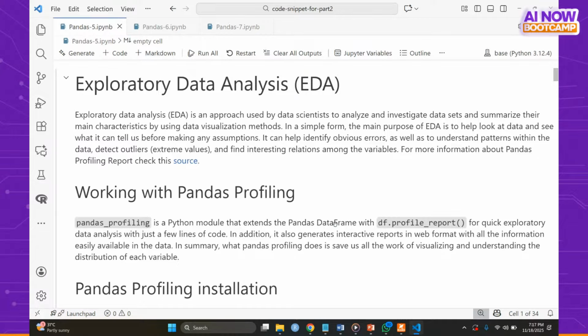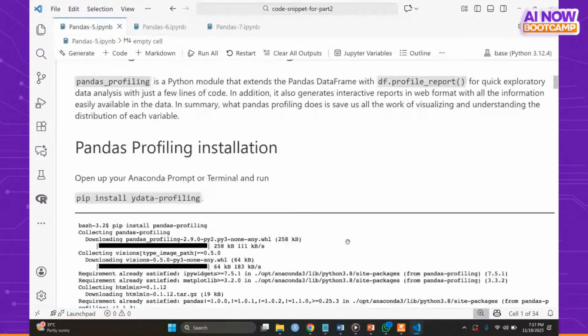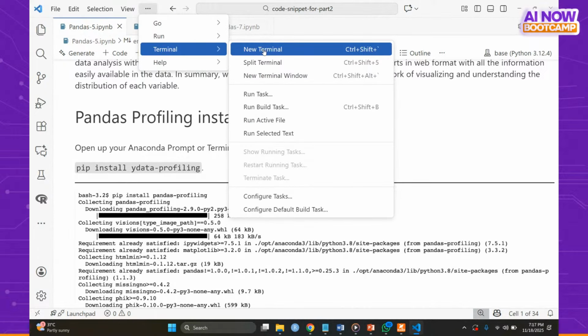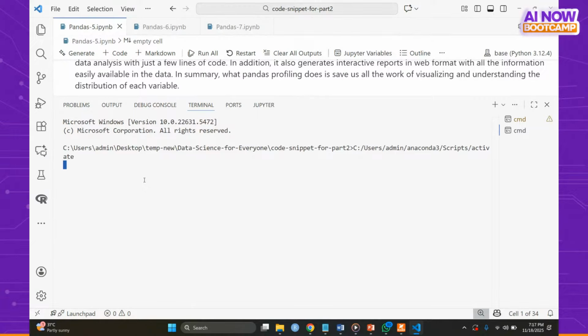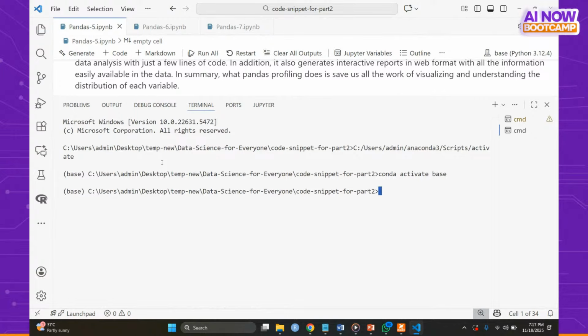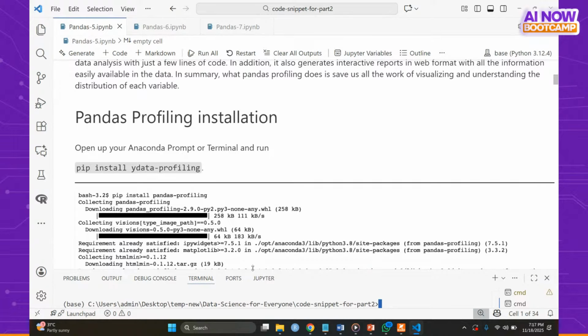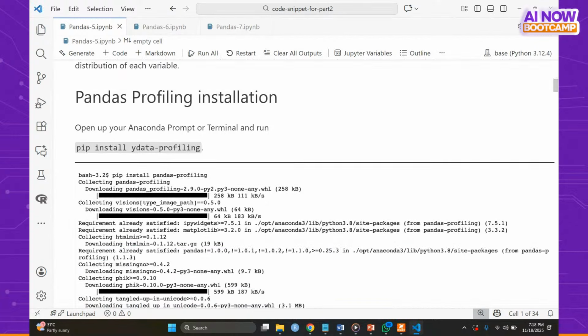And of course, before you can use Pandas profiling, you have to install the ydata-profiling module. And this is how to install it. In case you are on VS Code, you just click on terminal, click on new terminal and put the code here. That is pip install ydata-profiling. When you are doing that, make sure that you have enough data on your phone or in your computer. Make sure you connect your computer to the internet and then click on enter to install it.